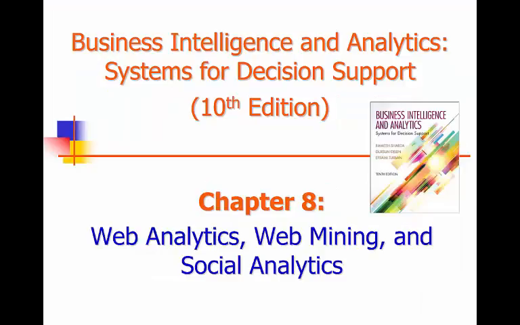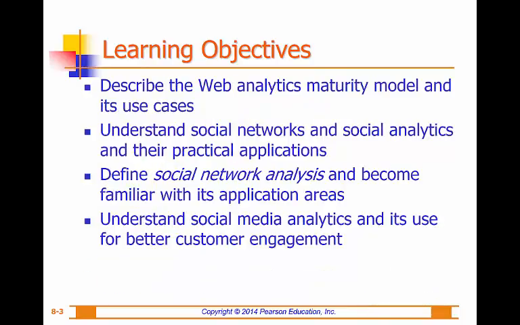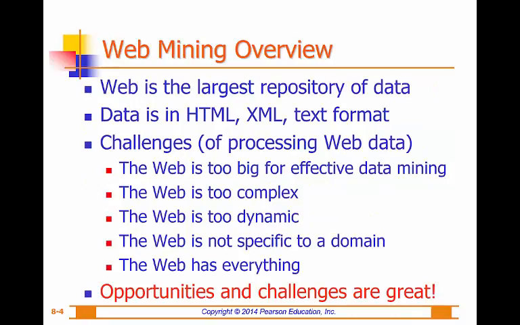All right, and here we go with Chapter 8, the last chapter this week, on web analytics and mining and social analytics. So in this chapter, we're going to go through defining web mining and its taxonomy and other application areas. We're going to look at web content mining and web structure mining, and the difference from text mining as well. Look at some of the internals of web search engines, some more details about search engines, and go through web usage mining and its business application. And further, go through the analytics maturity model, social networks and social analytics. So first of all, a web mining overview.